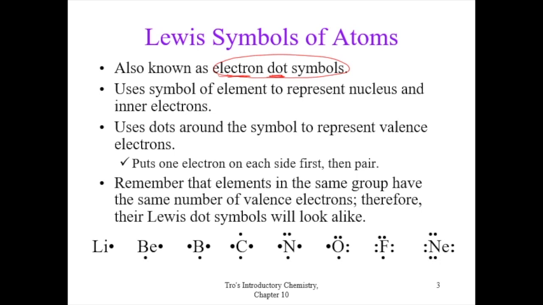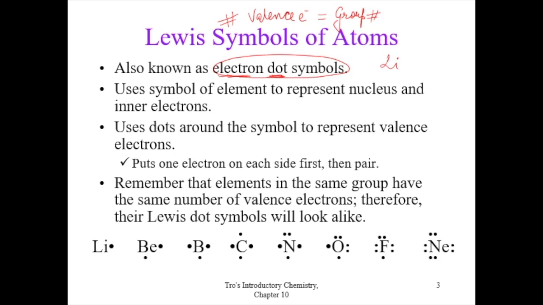For instance, let's say I'm working with lithium. Where is lithium located? If you look at the periodic table, lithium is found in group number 1, and the number of valence electrons in group number 1 is 1 electron. Remember, the number of valence electrons for any atom is equal to the group number it belongs to in the periodic table. So lithium belongs to group 1, meaning it has 1 valence electron.